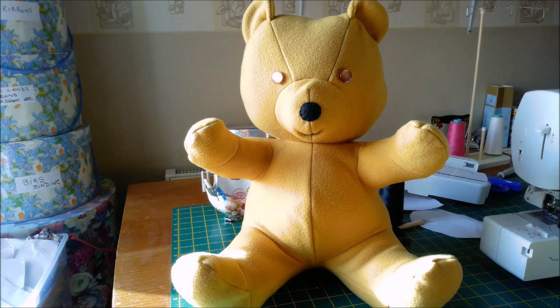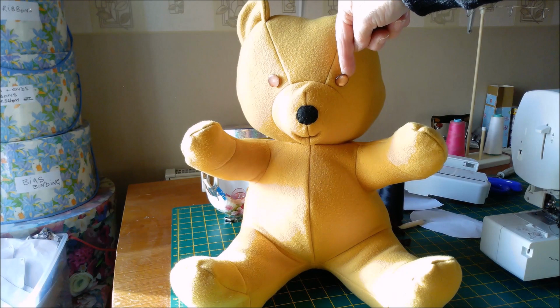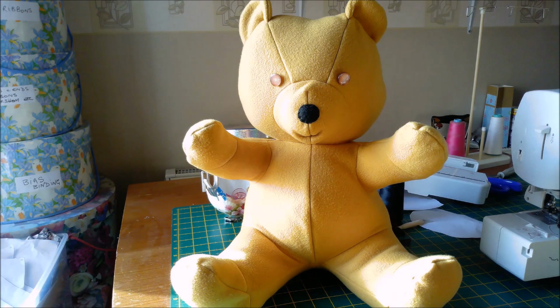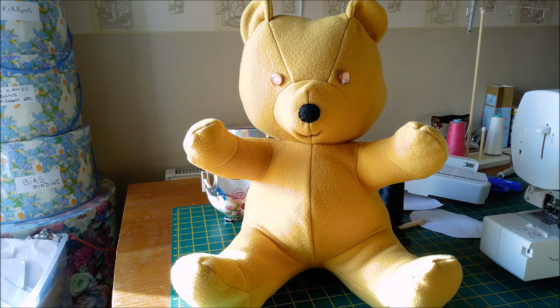But if you're giving it to a very young child, I wouldn't advise putting buttons on. I'd over sew with black cotton or brown cotton, or whatever you wish to put on. If you're giving this to an older child, you can do what Kelly's done and put proper eyes on, stick them on or something like that. But I've used brown buttons because I haven't got any black, and as he's orange, I think brown eyes work, so he's got brown eyes.